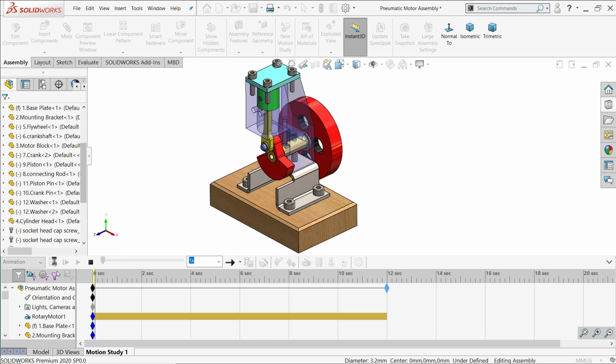Now click here calculate. Once you click calculate, it's going to calculate.